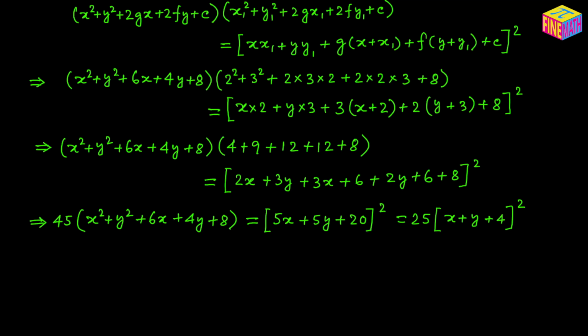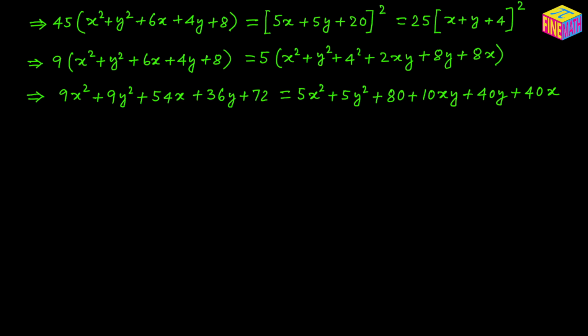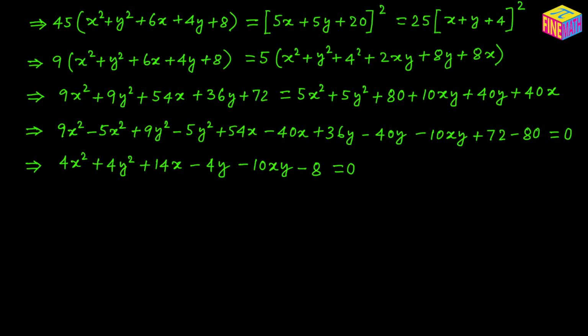And now you see we have a nice common factor between both sides, 5. So let's divide both sides by 5, then our equation could look like this. And in the next step, I am going to get rid of the parentheses, then our equation would look like this. And then in the next step, I am going to bring all the terms to the left hand side, so our equation will look like this. And here we have a nice common factor again on all the terms. The factor is positive 2, so if we divide this equation by 2, then we are going to get something like this. And in the next step, I am going to reorganize the terms in such a way that it looks like a quadratic equation in x.